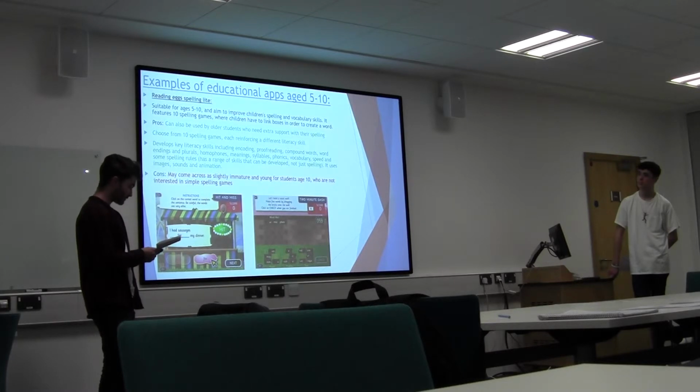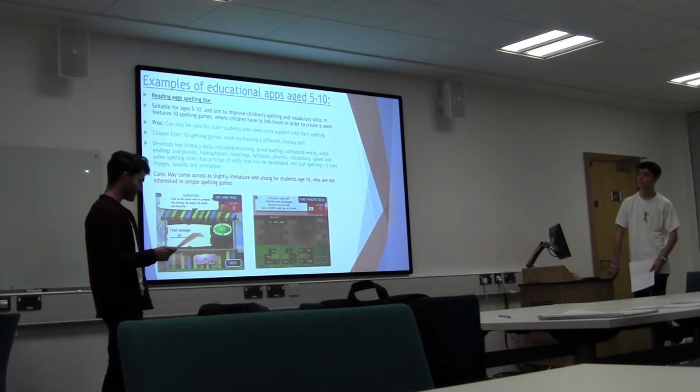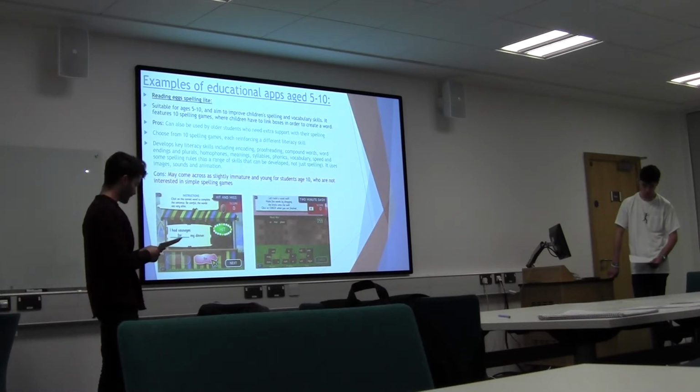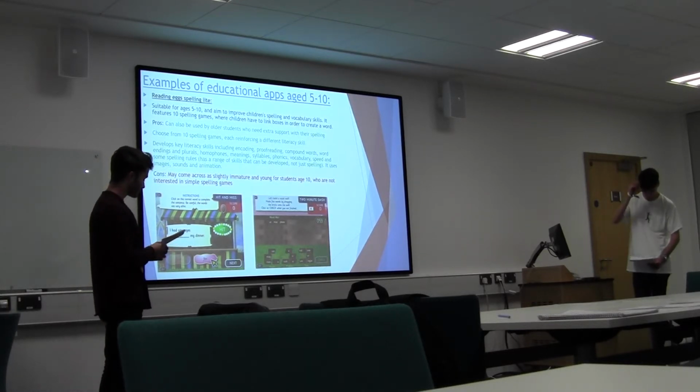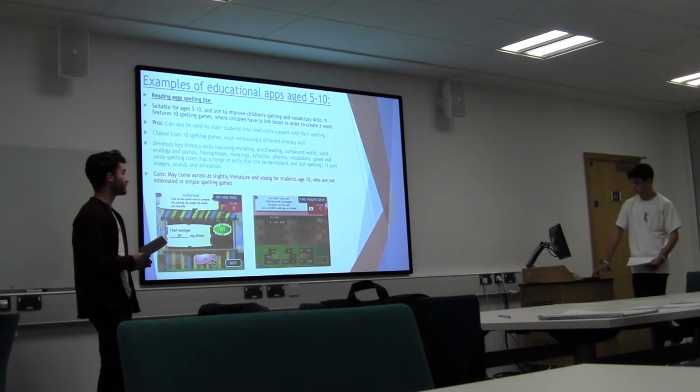Pro is that it can be used by older children who need extra support with their learning, and because there are 10 mini games, it can be used for many varieties, and it is mainly used to improve their literacy skills, such as encoding, proofreading, compound words, meaning syllables, etc. However, a con of this is that it can be slightly immature for people who are older than 10 and may not find it interesting or appealing towards them.